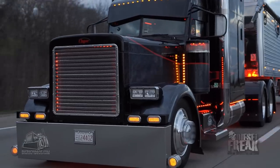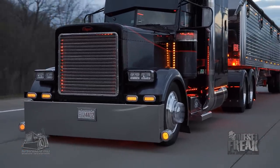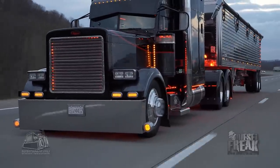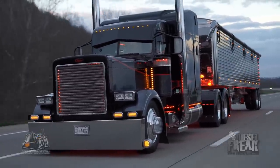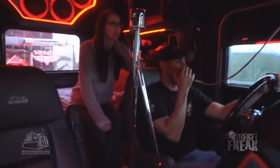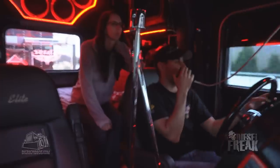I'm not going to say this is the only truck that I've ever seen with it in there, but that is one thing that a lot of people ask about at a truck show, ask if I had it custom made or anything like that. It's not custom made specifically for me. Like I said, it's a Rockwood Python grill is what they call it, and it's one of the highlight features of the truck that everybody seems to like.